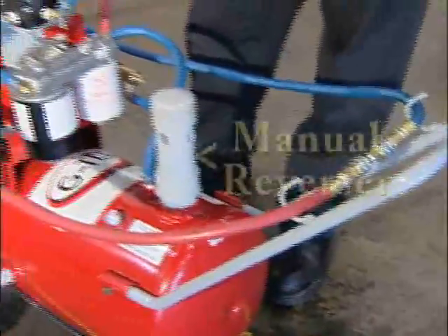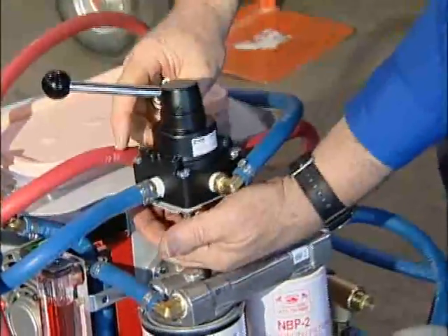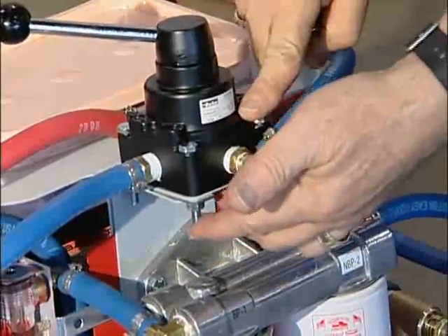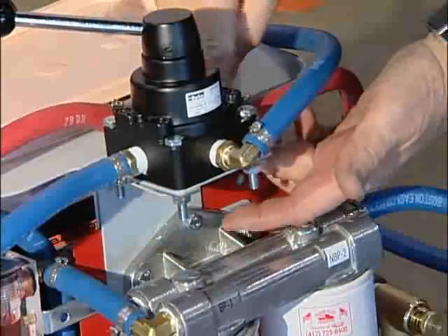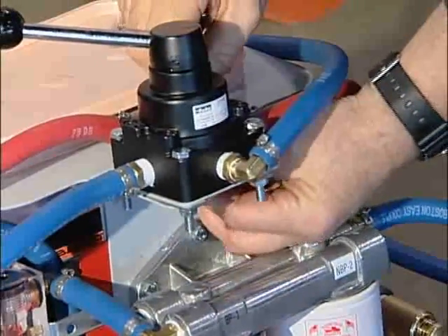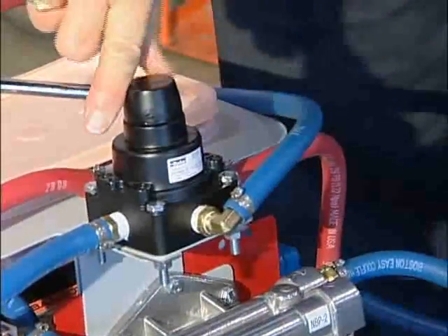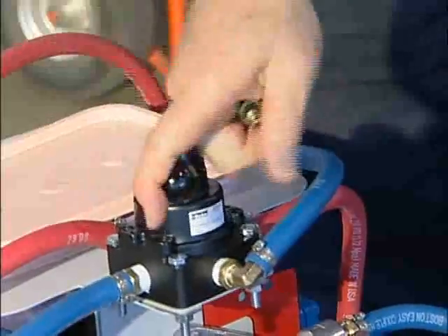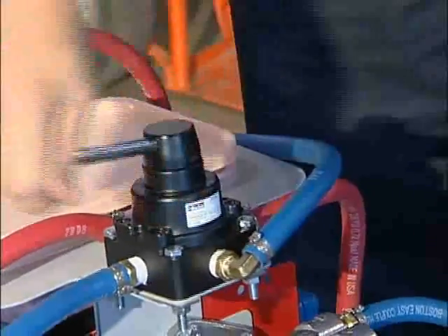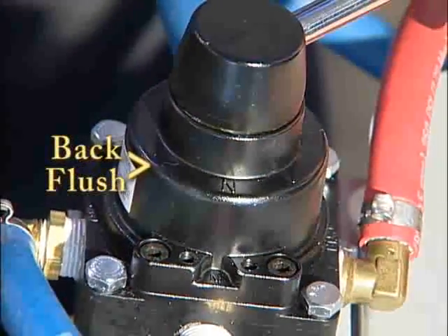Connect your hoses back together and install the directional control valve. There are two nuts in the back — you don't have to undo the two front nuts, just take the two back nuts, push them through the holder, and tighten them up with a 7/16-inch wrench. The directional control valve allows you to change the direction of flow by simply moving the valve from position one to position two. To start off, put the valve into position two.